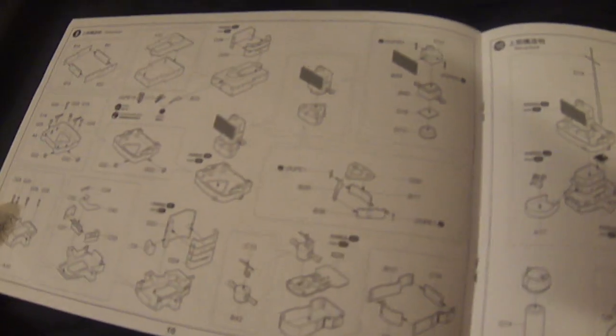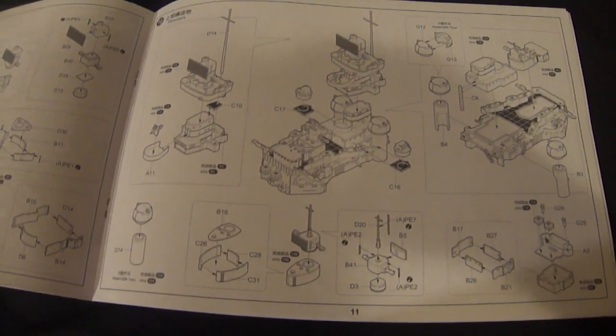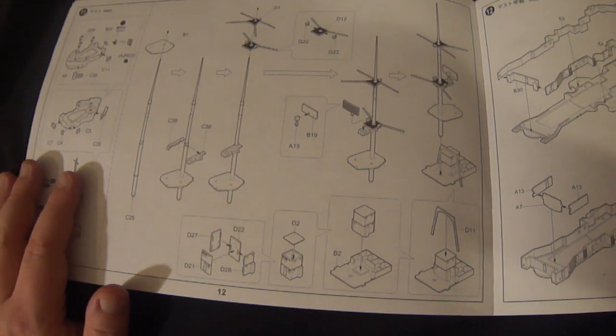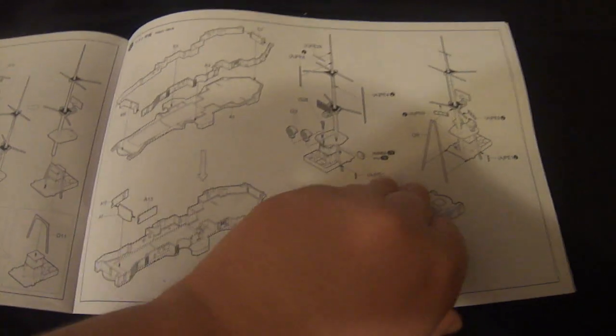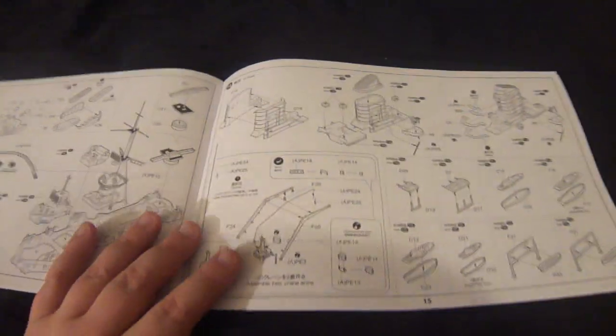Then I was watching a couple of video builds of the Prinz Eugen. One build series was by Commander Wolfman, and the other one, I can't remember the gentleman's name, John something. They had this detailing set for the Prinz Eugen made by Flyhawk Models, and it comes with like 17 frets of photo etch brass parts, and also the brass gun barrels for the ship. I was like, holy fuck, that's exactly what I need. The only problem is it doesn't come with a wooden deck, but it comes with all of the brass parts you need to outfit her and deck her to the nines, just like the Bismarck right back there.